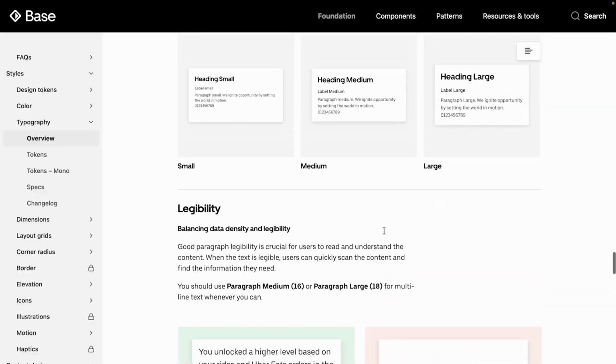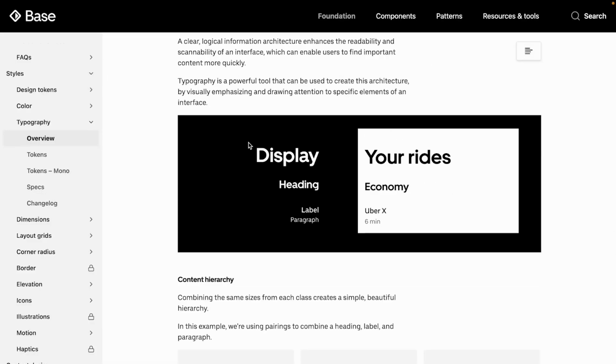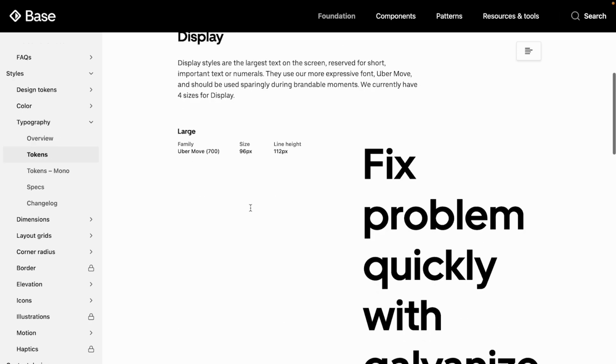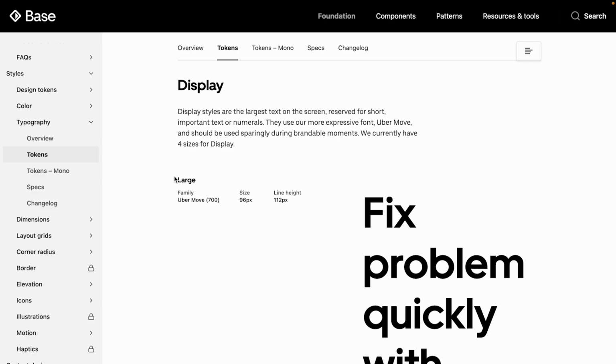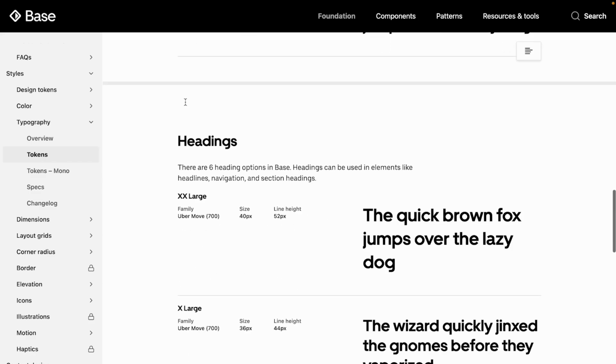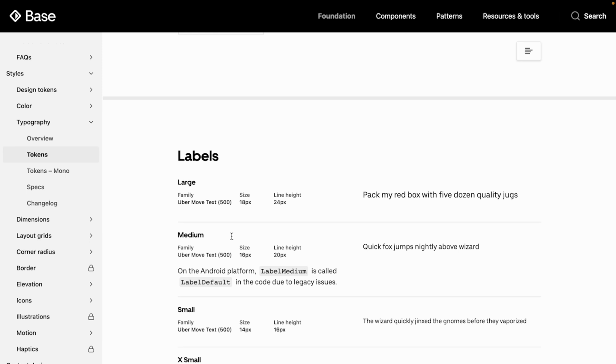So the most important thing to take away from all this is that you typically have 4 types. You have displays, you have headings, you have labels, and you have paragraphs. Now, the question is, do we have to structure our entire text styles in this format, right? Do we have to have multiple tokens for display, multiple tokens for headings, multiple tokens for labels? The answer is it depends on your use case. If you find this organization simpler, go for it. If not, we'll follow human interface guidelines, which is a lot simpler, and we're going to look at that right now.